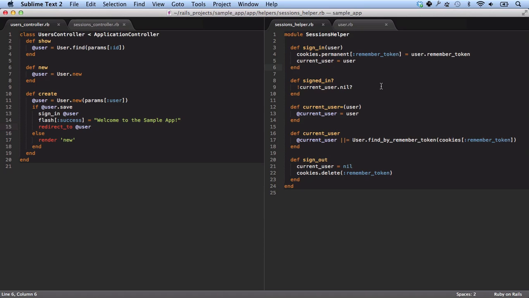So one way of handling this would just be to get rid of these lines. And actually, that's not a bad solution. The other way to solve this issue is to prepend a self dot, as in the case of the user model. Now, if we were ever to actually rely on this behavior in our application, it would probably be a good idea to write a test to catch this issue. One way to do that would be to write a sessions helper spec, and then verify that when the sign-in method is called, it actually sets an @current_user variable. But since we don't rely on that behavior, at this point it's probably not worth the trouble.